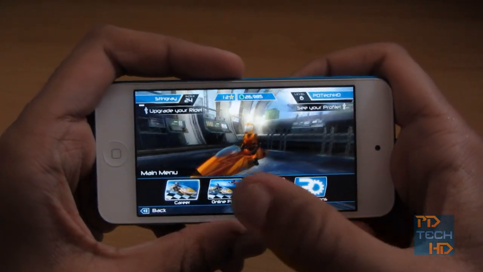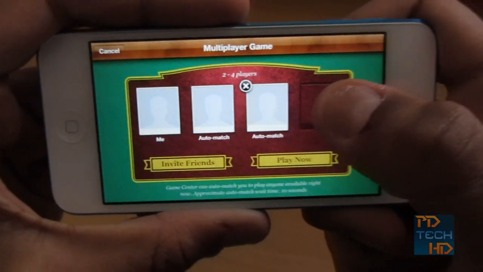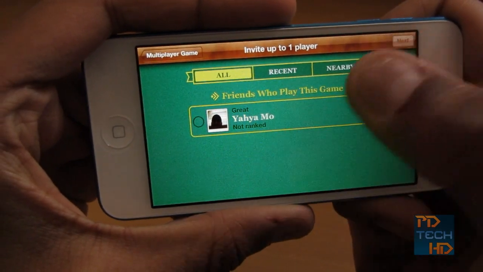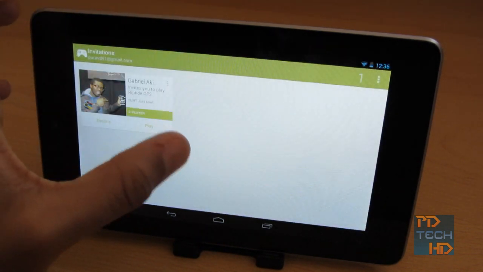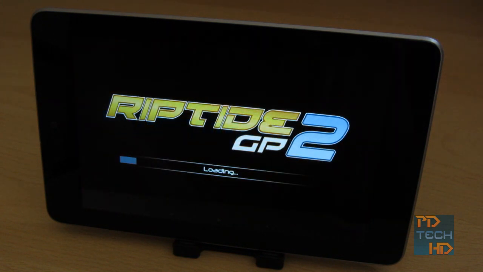Another big new feature in the sequel is multiplayer. Now, I've tried this on both iOS and Android, so let me share some thoughts. On iOS, you use Apple's Game Center, which was fine for the most part, but sometimes it did glitch. On Android, you use Google Plus to play with friends. My Google Plus link will be below if you want to add me or challenge me to RipTide GP 2. And again, this was straightforward and I didn't have any issues.